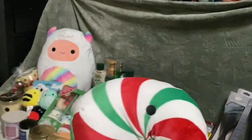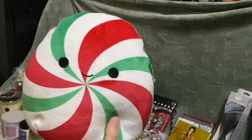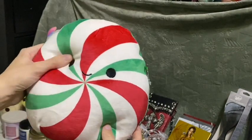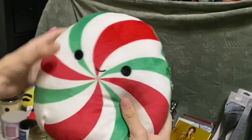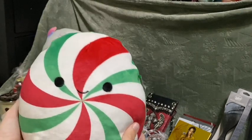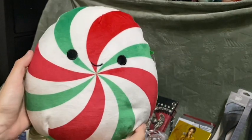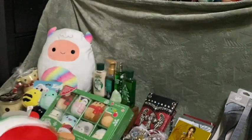Here it is — the last cutie, the last squishmallow I got for Christmas. This one does not have a tag, and I remember it not having a tag in store when I found it earlier this year. My grandma decided to get it for me and I said it's fine without the tag. I'm really excited — I do not have this peppermint in any form! It's one of the cuter Christmas squish, a little eight-inch mint. So cute!